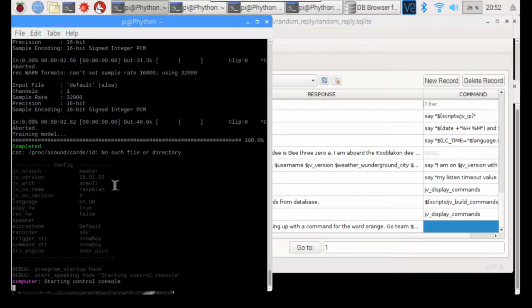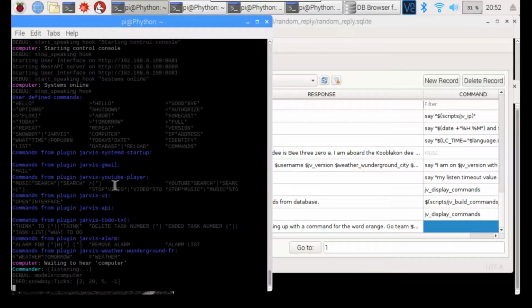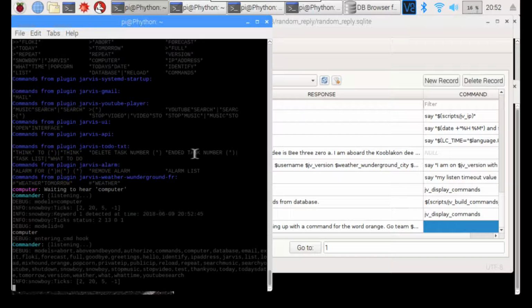Starting control console. Systems online. Now you should see the word. Where are you? Orange. Nope, we don't see it yet because we haven't loaded it. So let's do that. Computer. Database.